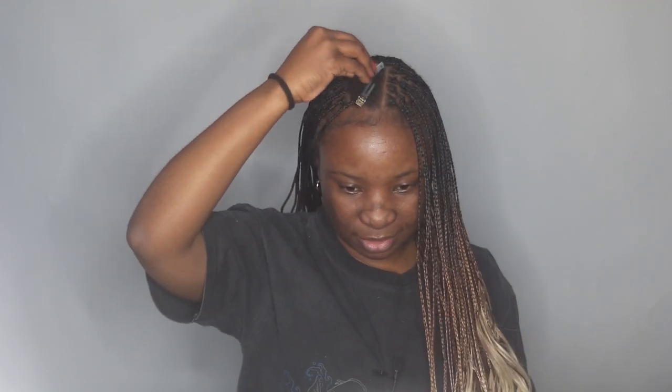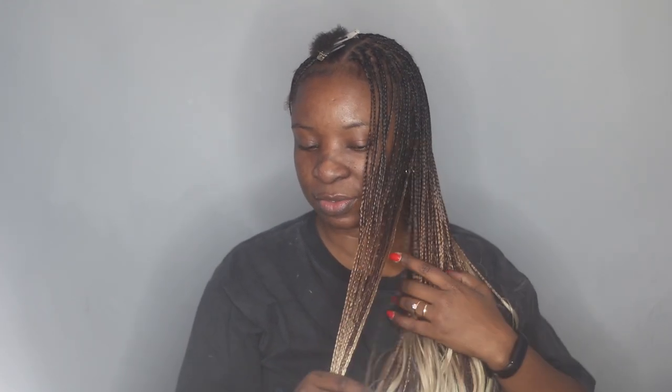Back after finishing most of my hair, and I'm left with I think two lines here in the front, so it's about six braids. But this is how they are looking so far, and I'm running into a little bit of a problem, because I don't know if it's because of the color, it's getting really tangled. This blonde one is getting super tangled, so I just started going back and braiding it all the way down, and it seemed to be working, and it's actually lighter this way. So I'm gonna have to go back and finish braiding everything all the way to the ends.